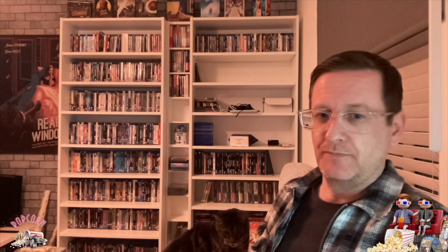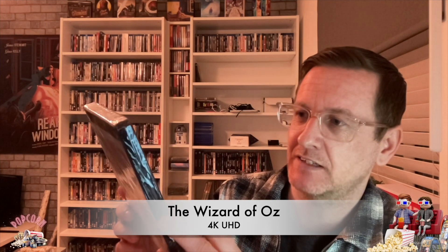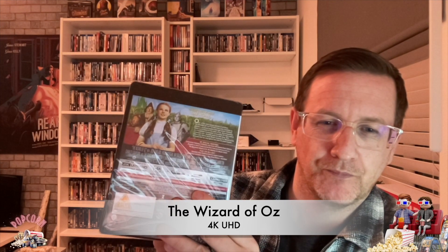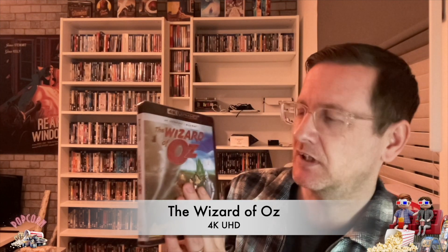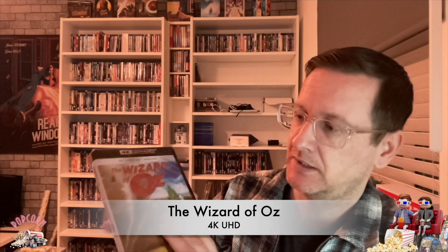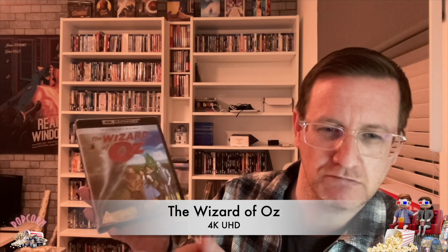Next pickup is a 4K — no slipcover, which is again a bit disappointing. It is a classic and if you haven't seen it, what are you playing at? It is The Wizard of Oz in 4K. I haven't got it in my collection — never doubled up from DVD or Blu-ray. I've got a video coming up about The Wizard of Oz, so I wanted to re-watch it. What better format than 4K?